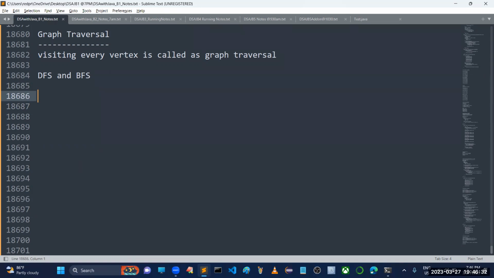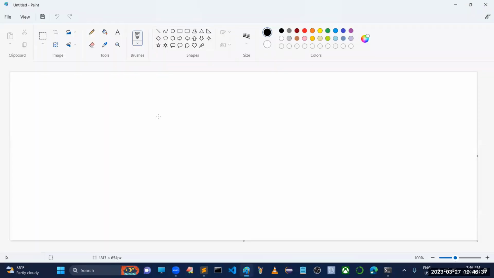Of course, we are going to see in detail about these algorithms. Don't worry at all. But just for our understanding, I want to take a simple example program to demonstrate this BFS and DFS. Consider, sir, I have some nodes like this. Consider this is one node. Example one I am taking, sir.